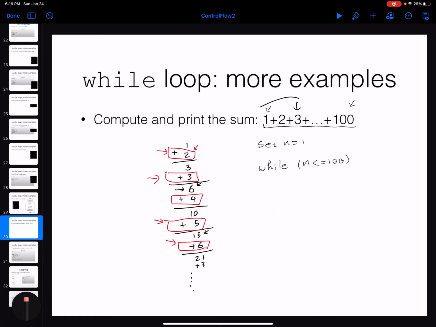And inside the body of your loop, you have to update n as well, because it is first 1, then you want it to reach 2, then 3, and go on. Set n to n plus 1. Okay, and this is going to be the end of the loop, end of the while.